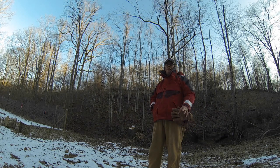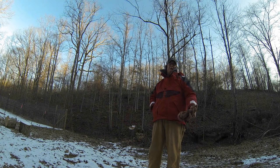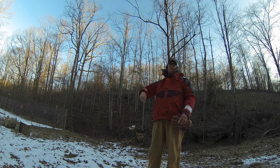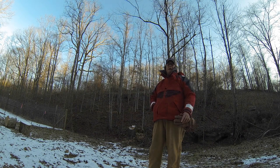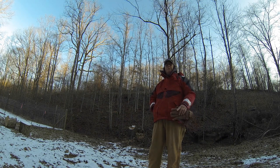Now, one thing I want to stress, what you'll see is sometimes I'm not wearing proper safety equipment. Even my brother is not wearing eye protection. So that's a disclaimer here. If you're going to run a chainsaw, hopefully you know how to use it. You know, pointy end goes into the tree, handle you hold on to. But just follow the safety instructions, read your owner's manuals, all that type of stuff. Nothing more fun than sticking a chainsaw in your face or in your leg. It could really obviously give you a bad day. So disclaimer, make sure you wear all your safety equipment. Do what I say, not what I do, I guess would be appropriate here.